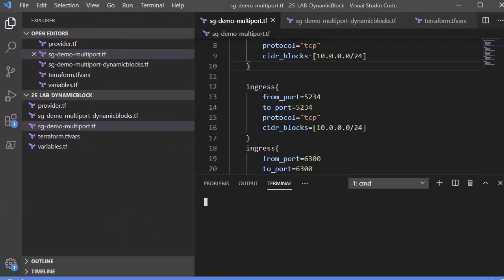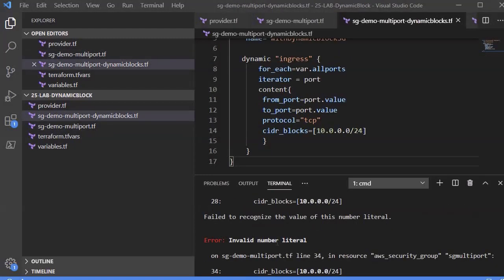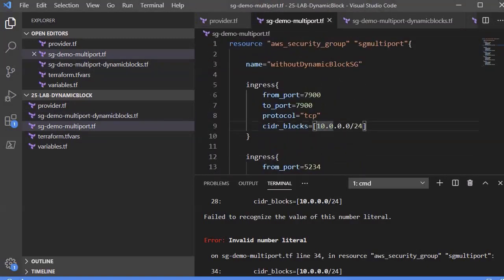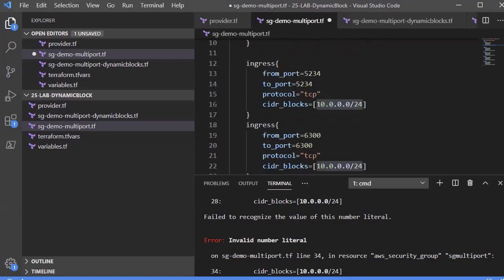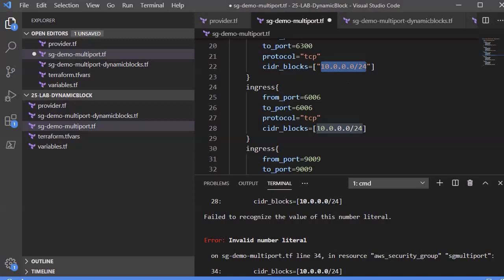Terminal, and over here we need to specify first terraform init, and we got an error, and that is because we have made a mistake. And what mistake have we made? Over here it should be in double quotes, so make sure that you are specifying within the double quotes. So let's do it quickly and then we will run it again. So I'm going to specify each of them with the double quotes. If you are following me, you should also do the same.